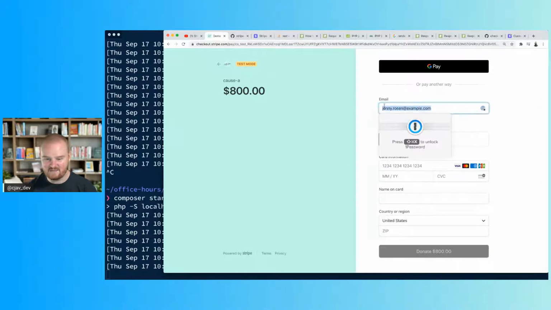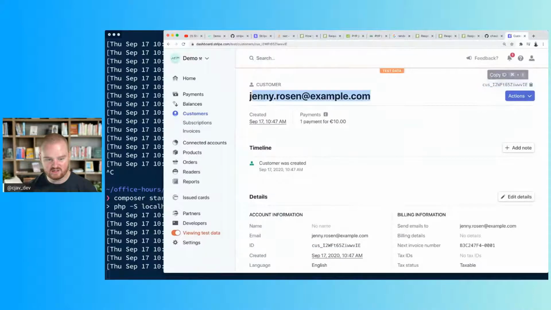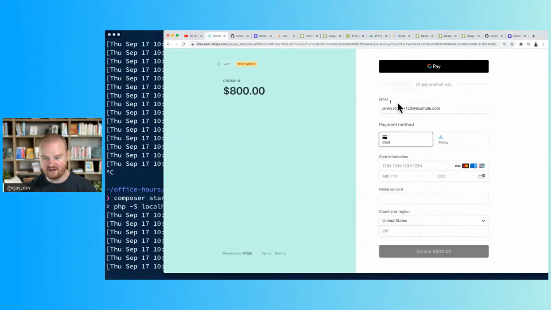And you'll notice that the email is pre-populated. You'll also notice that the customer could change this email, right? So right now it's jenny.rosen@example.com, but I changed it, so jennyrosen@example.com is what is showing on the customer page now. If the customer comes back and says, hey, actually, I have an updated email address, instead of Jenny Rosen, I want you to use Jenny Rosen+123@example.com, then they have an opportunity to change their email address here, and it will update their customer object.